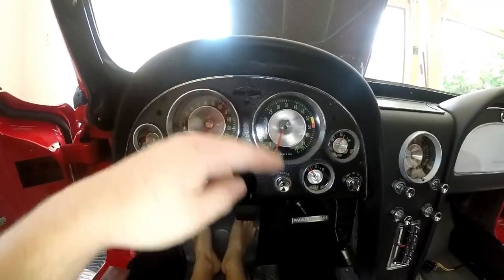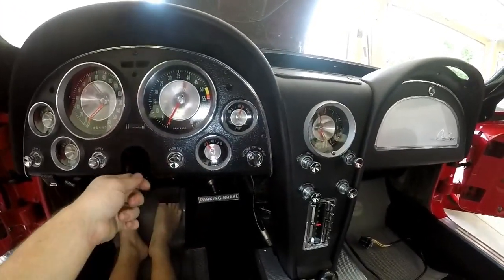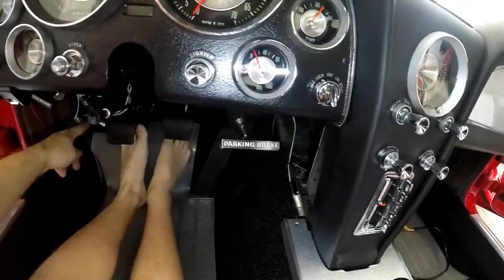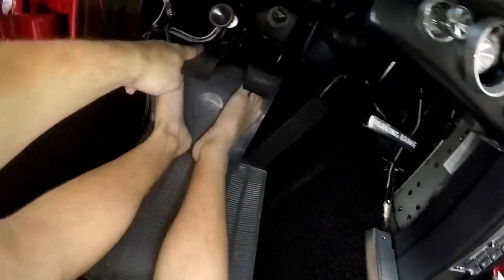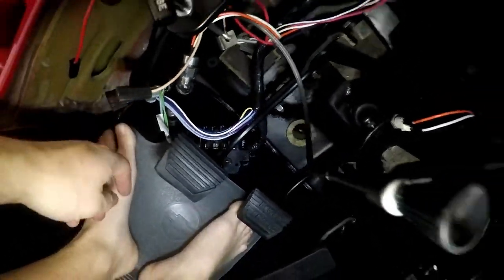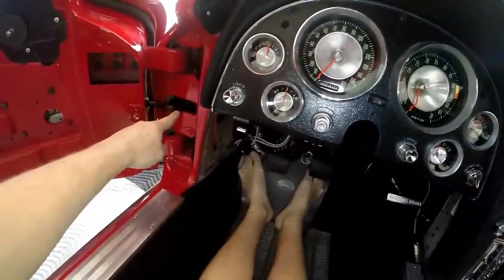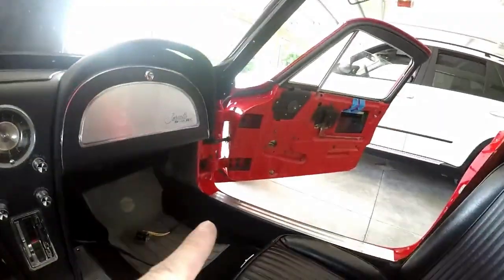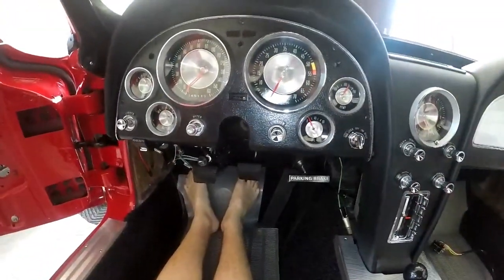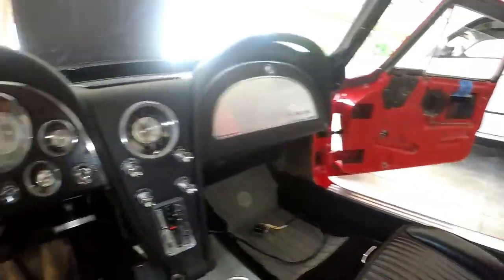So the cluster's in the car. I just removed the studs that I used for adjustment because I'm going to hook up the oil pressure line, and I wanted to make sure this fit nice and tight, so I could make sure the oil pressure line's fully seated. Other than that, everything's hooked up except a couple wires down here for the dimmer switch. I need to put the fuse block on the firewall, hook up the wire for the column, hook up this fresh air vent cable. I got the passenger seat in. The wires ran through the door to both power window motors, and then I need to hook up this wire for the power windows once the fuse block is on the firewall. And then the column's ready to go in, and the wheel. So we're getting there.